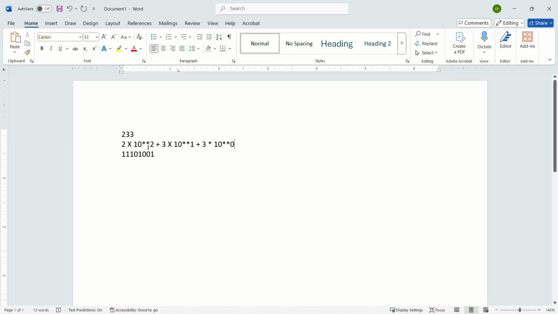So 2 times 10 squared is 100, times 2 is 200. 3 times 10 to the first power, 10 to the first power is 10, times 3 is 30. And 3 times 10 to the 0 power, 10 to the 0 power is 1, so that would be 3, so it would be 233.